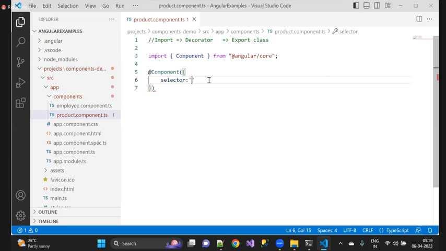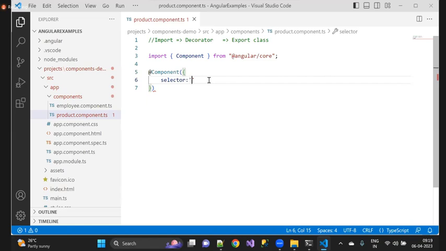Understand? Identification would be very easy for us. But no, Shrikant, I don't want to write like that. I wanted to give my own name for my component. Yes, you can go ahead. Not an issue, but it's not a good practice. You will get that output, but it is not good programming practice for real-time applications.